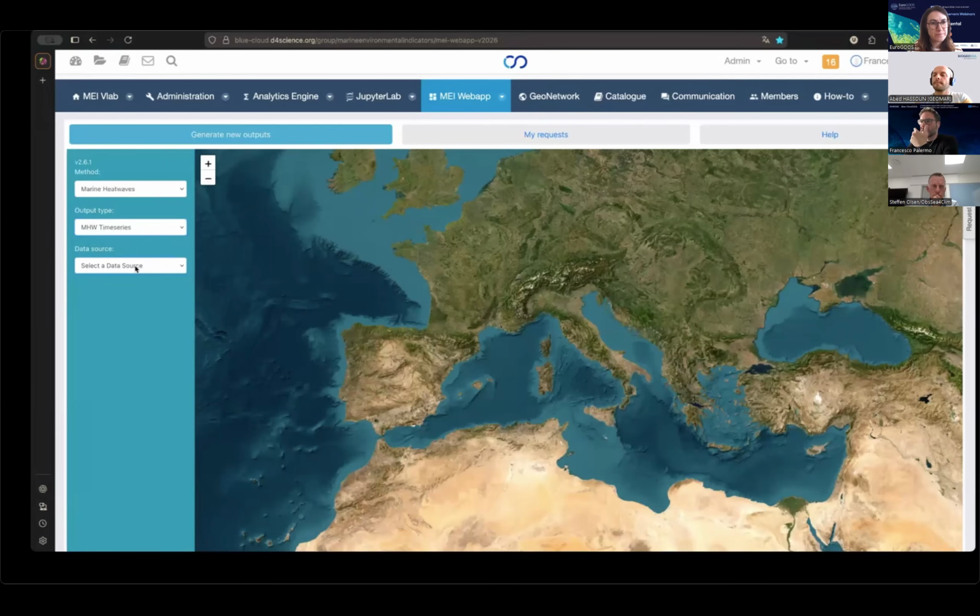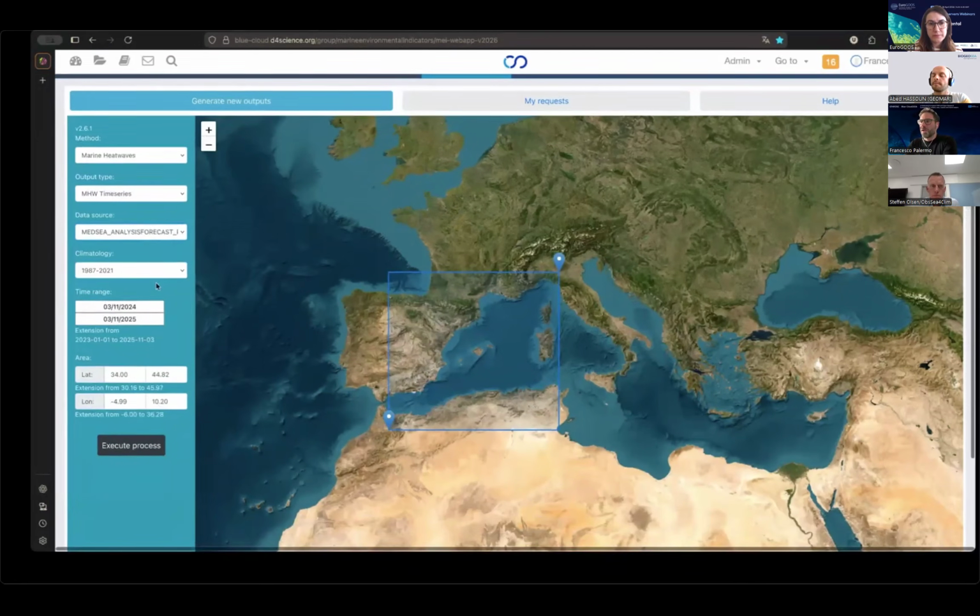After selecting the output type, I can also select the data source, because there are different data sources available for the marine heatwaves. There is the SST from satellite observation, but also the model data. So after selecting the output type, the time series, I selected the model data of the Mediterranean Sea.